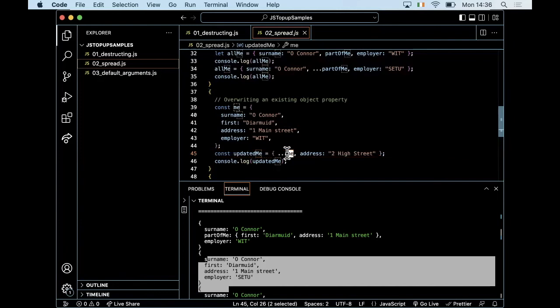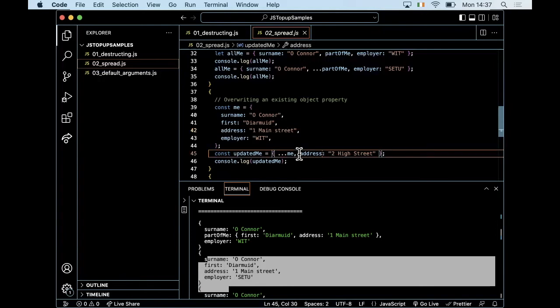The first part of the object is going to take all the key value pairs in the me object and spread them out. And of course, that now means that one of the properties in this new object is going to have the key address, and it's going to have the value 1 Main Street.